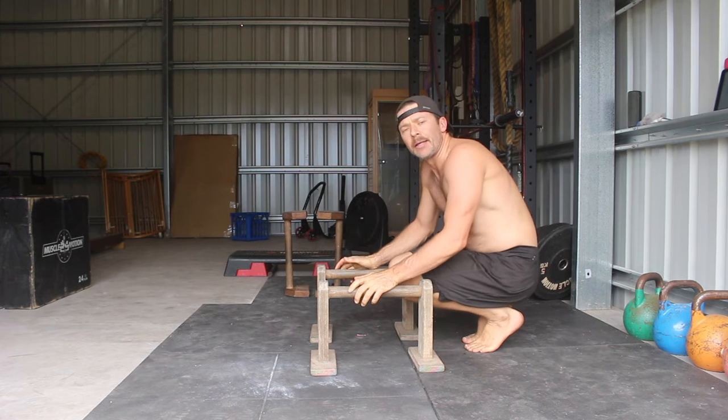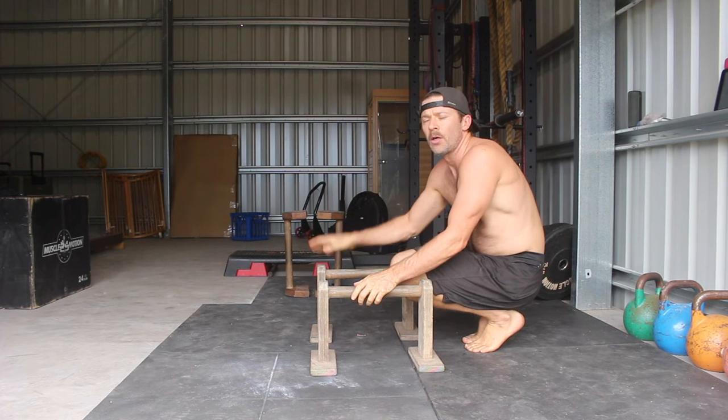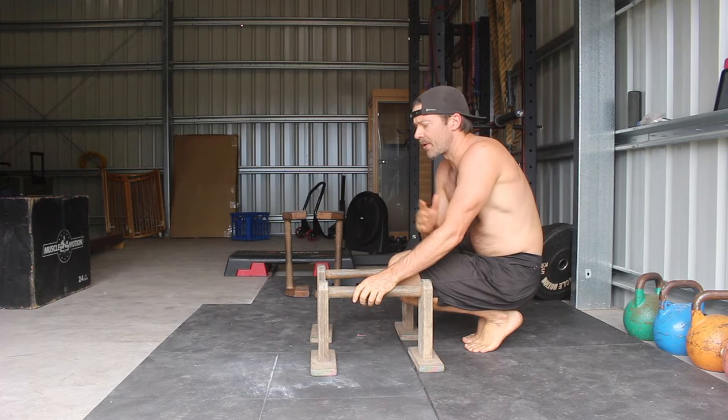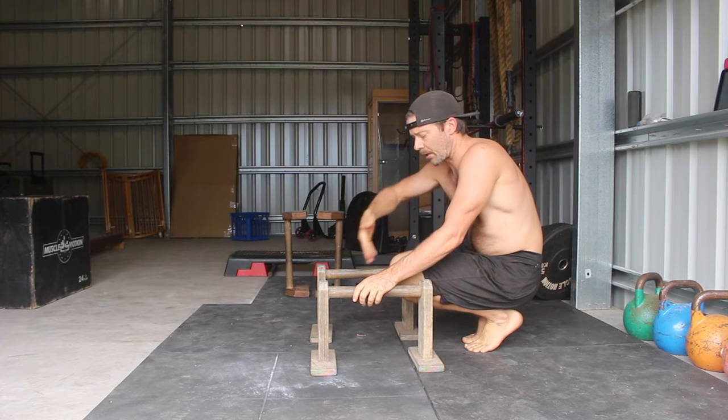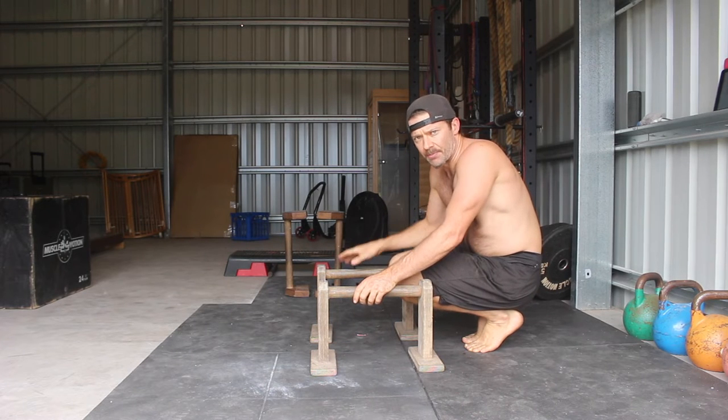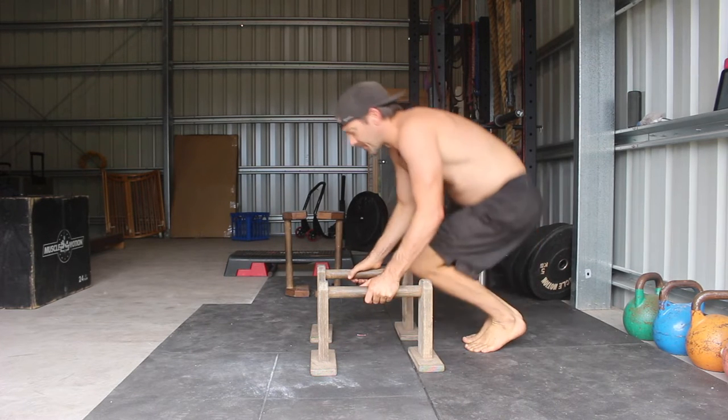So we're starting in our L-sit, legs are straight, toes are pointed, and what we're trying to do from here is to keep the arms straight, lean the shoulders forward, and obviously come into a standing position. So it's a lot of straight arm strength that we're using in this exercise.